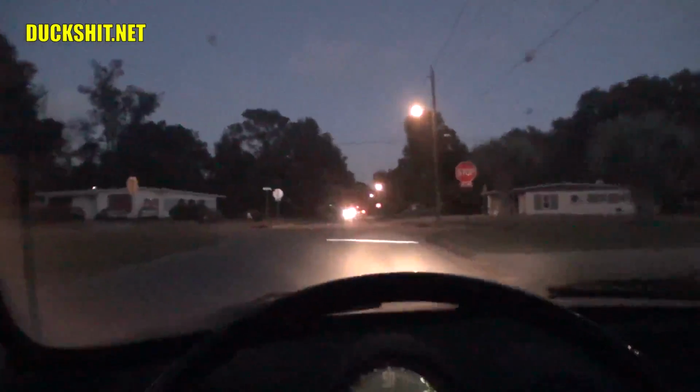Well, I want to take the car out tonight, but if it's got a weak battery, and with it being cold as it is, I got a feeling I'm not going to be able to start it when I leave. So no Volkswagen tonight, unfortunately. I'm going to have to get that battery tomorrow.